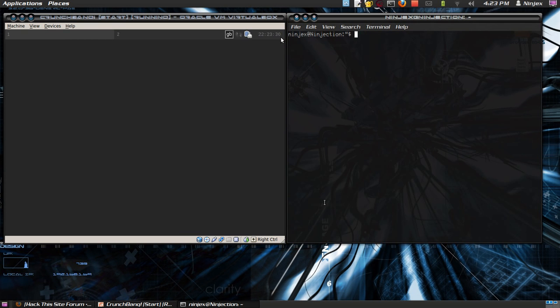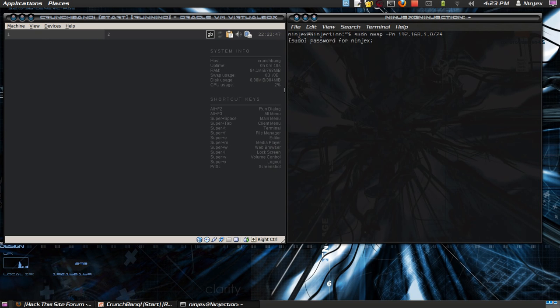Before that loads up all the way, let's do a sudo nmap -Pn 192.168.1.0/24. This is going to scan our entire network right now and tell us everything that's connected to it.